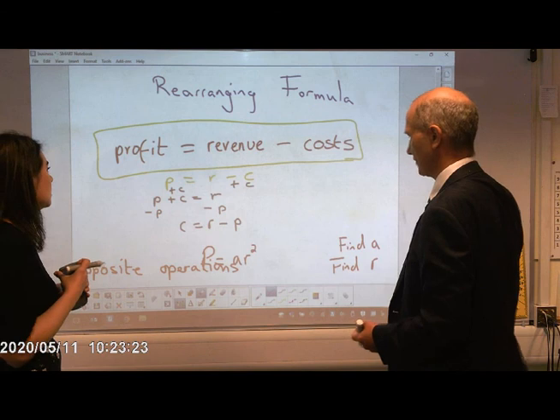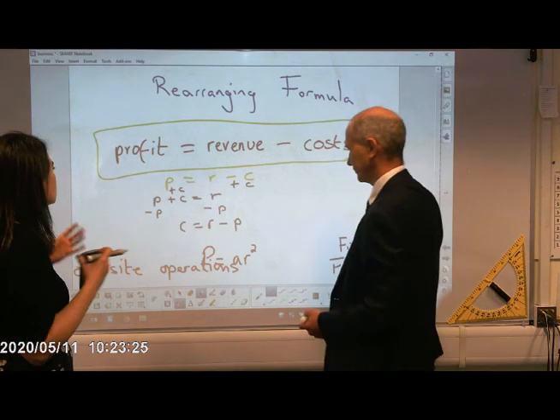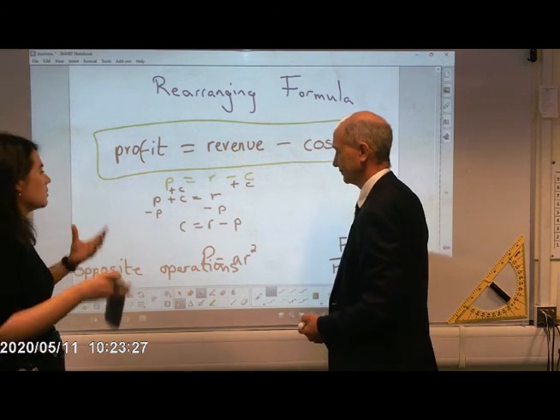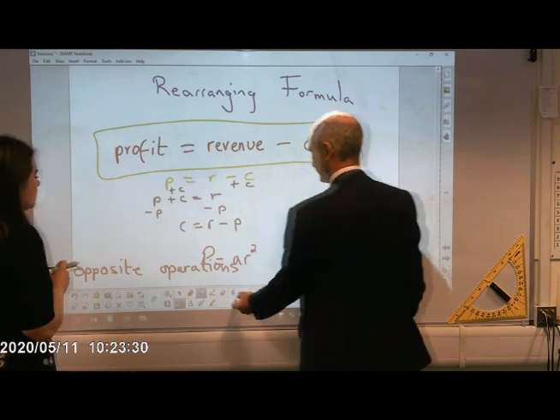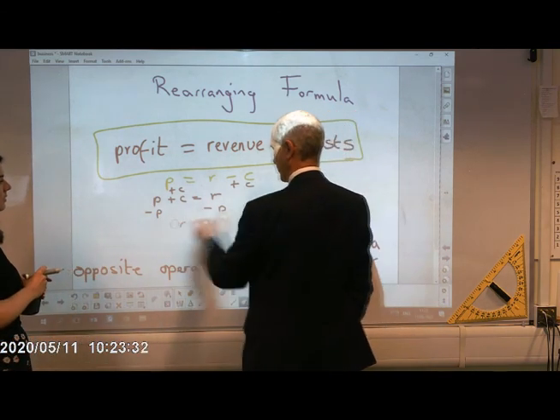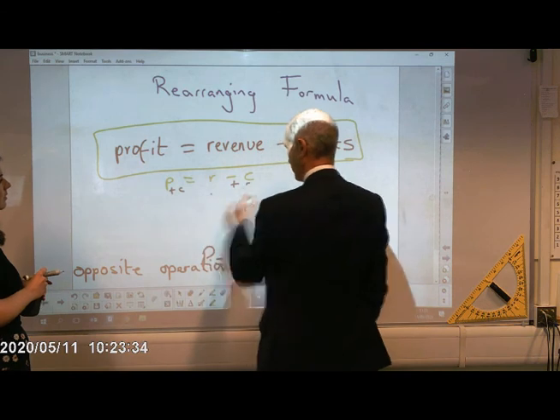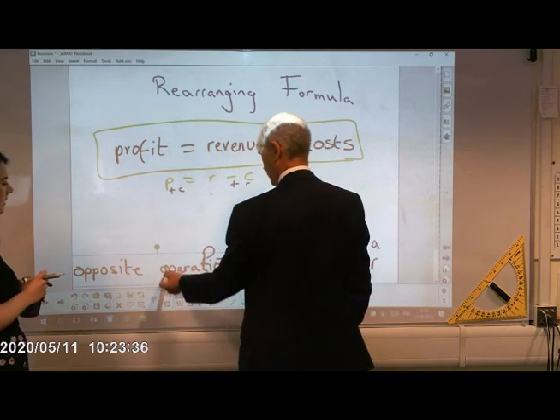Absolutely. Okay, and don't be confused just because it's words. You have these in science as well. You can make them letters and then just move them as you normally would. Okay, I'm going to take that back out, just because it's now getting in the way, and move this back up.